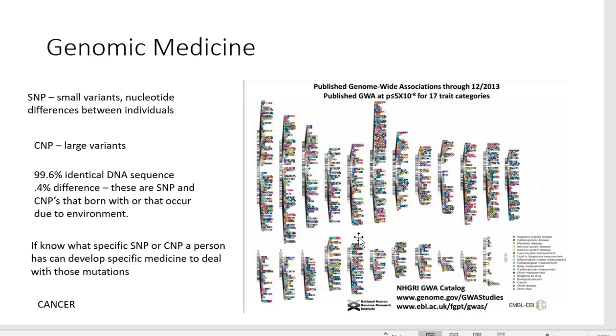So genomic medicine is that in the future, based on your genes, what genes you have, what mutations, what differences you have in those genes, may help determine which medication is going to help you. So most people that have high blood pressure, it's what's called idiopathic. There is no known cause. It has a genetic component to it. So if in the future they can figure out, well, it's because of this mutation and this mutation that you have high blood pressure, then this is the drug that's going to help you.